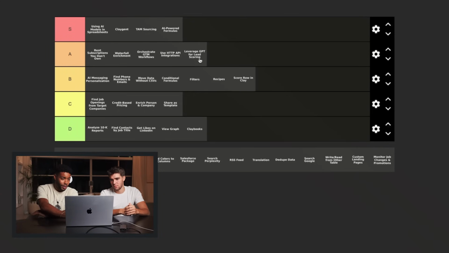Yeah, I mean, the only difference I would say, because you mentioned this AI messaging personalization, is that the personalization is often a gimmick, right? Depending on the data you use, the output will be irrelevant or completely irrelevant, right? While qualification means refining the data, and I feel as with any outbound campaigns, it's data first, and then you've got the rest that just naturally flows in. So any kind of efforts that's put towards having the best data available will, in my opinion, trump any effort that's about how can I grab attention in the best possible way, even at the cost of being potentially superficial, right? So for this reason, I would put the Leverage GPT for lead scoring as an A. And to your point, the score row in Clay is not as powerful, so I would put it as a B.